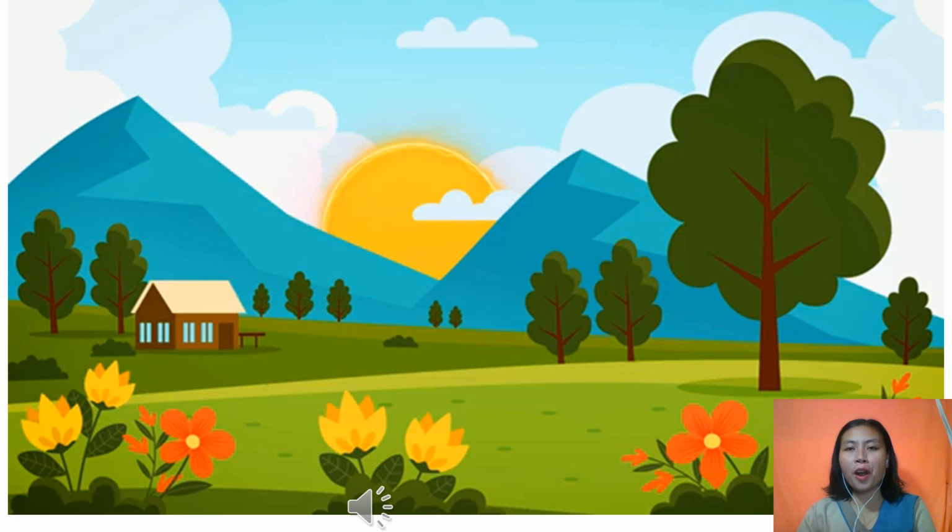Learning science is very important because everything you see around are all parts of science. From the air that we breathe and from the food that we eat, these are all parts of science. You will learn many things and you will continue learning if you keep on studying and if you keep on exploring. And that is science.